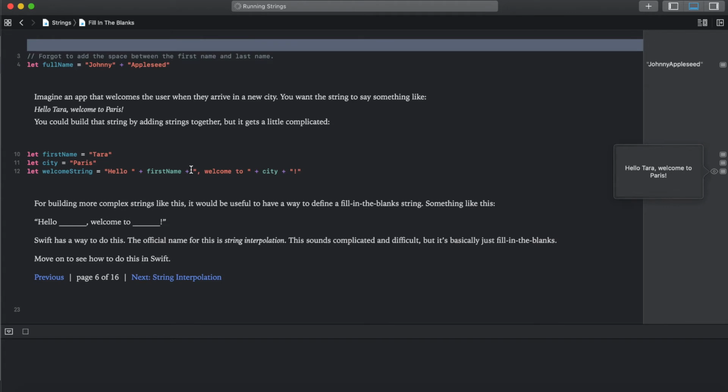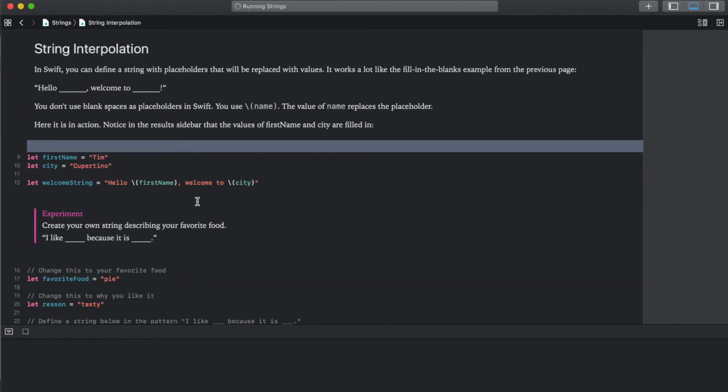Okay, so this is what's called string interpolation, which we're going to see on the next page. This is an important one. You see this across Swift and what I do in my class. So just try to memorize this one. You'll be quiz tested on it, or you have to do work with it.